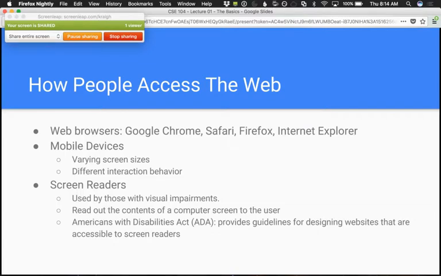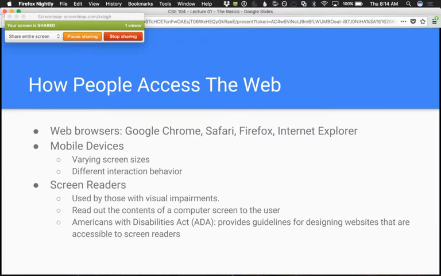A lot of websites automatically adapt to your mobile device, right? It automatically changes the menus around, it automatically changes the layout, makes the fonts the right size, which is really nice. So that's one thing that we have to keep in mind, and we'll talk about that a little bit as we learn to use CSS for layouts, like how do we optimize for mobile and things like that.